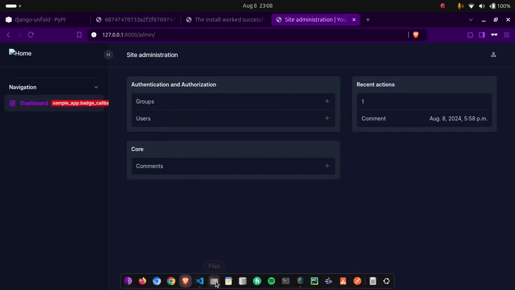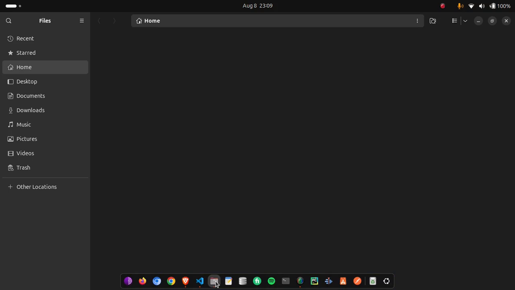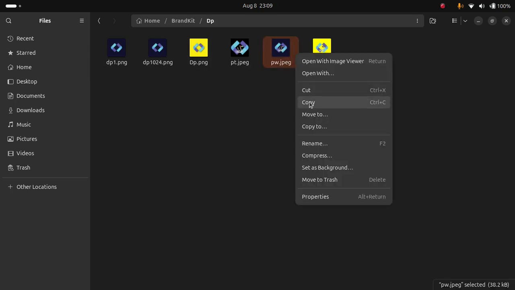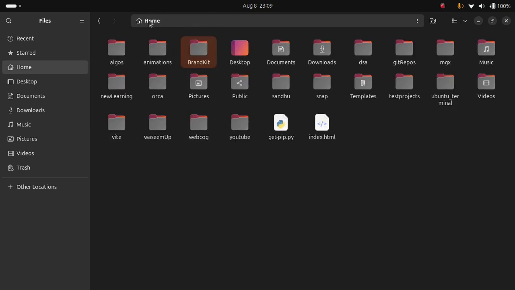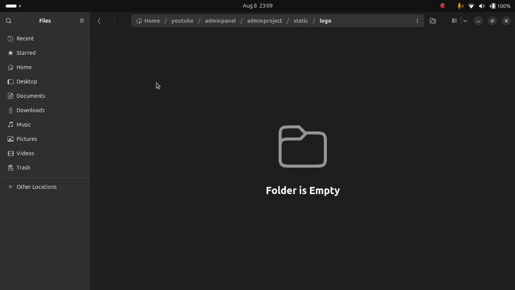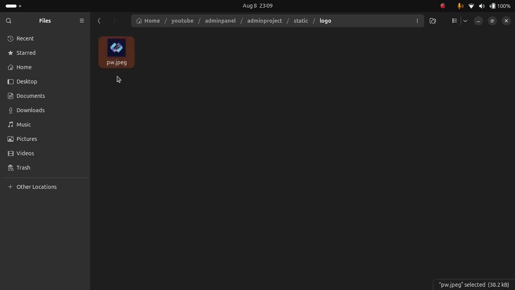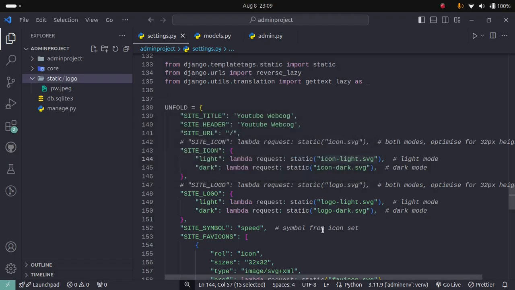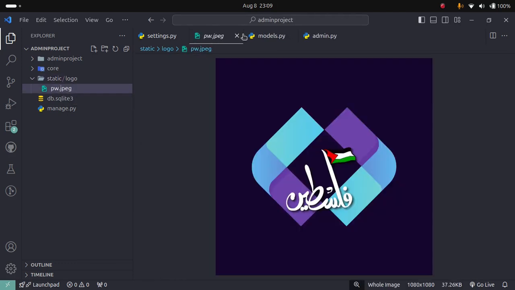So for that I am going to open my directory, and in the directory we go into our brand kit, and here are our DPs, and I will select any one which you like. For example, this one I am going to copy, and again go to our util folder, and here is admin panel and project, and here is our static folder, and here is logo, and in the logo folder I am going to paste my logo, whose name is pw.jpeg. And here you can see in static logo we have the pw.jpeg file.